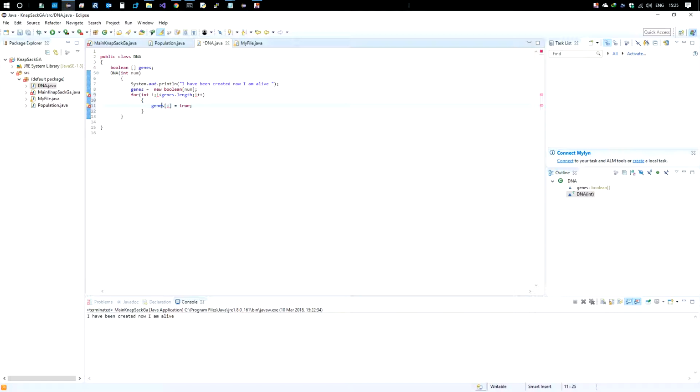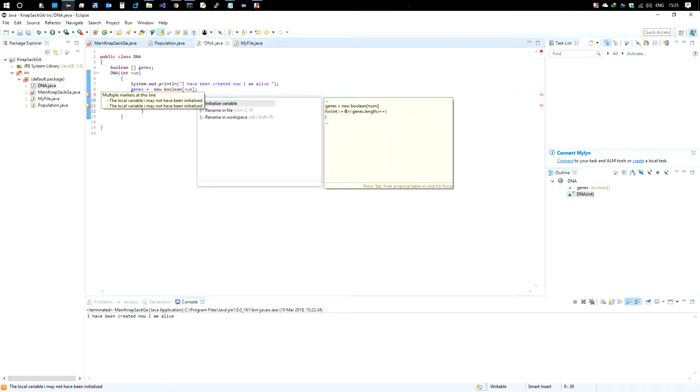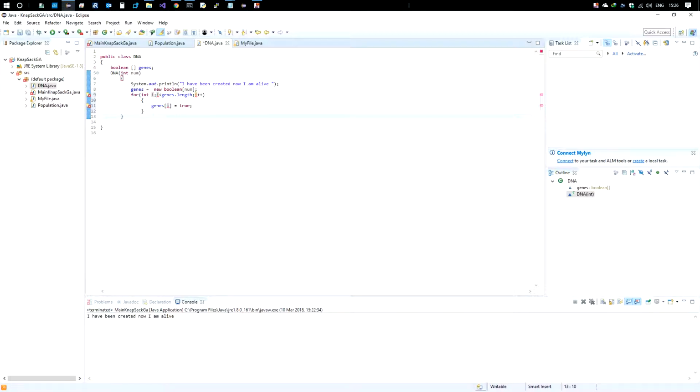What is the problem with the i? I have to write int i. Sorry, int i equals 0, I have to start from 0.